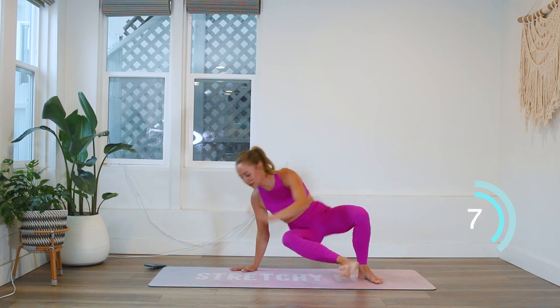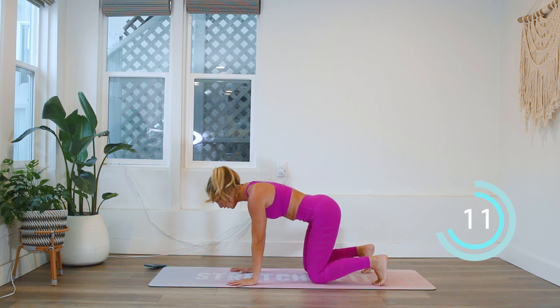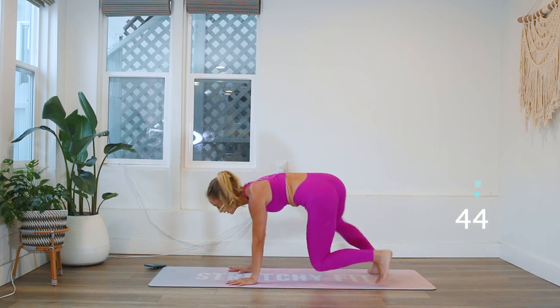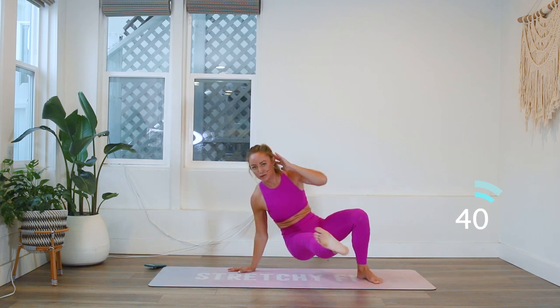So you're going to twist, kick. All right. So you're starting here kind of like you're in all fours. Then you just lift the knees up from there and kick. Here we go. 45 seconds now. Reach, reach, reach.